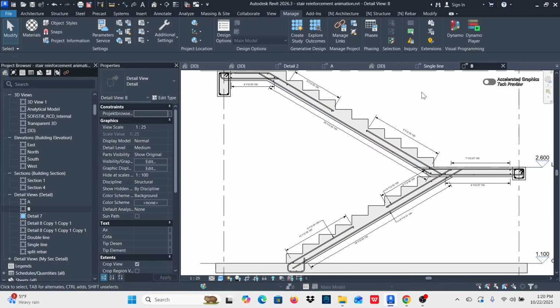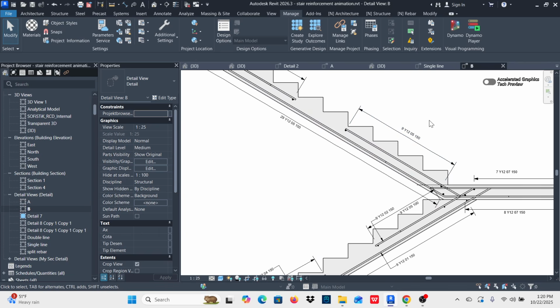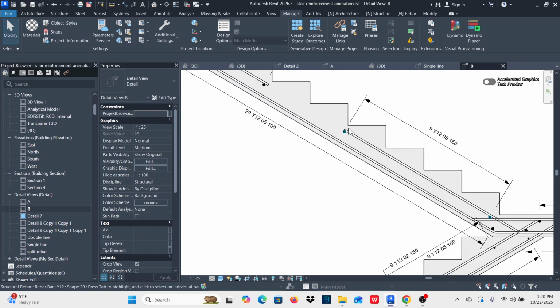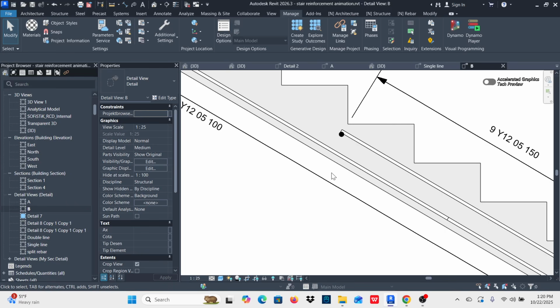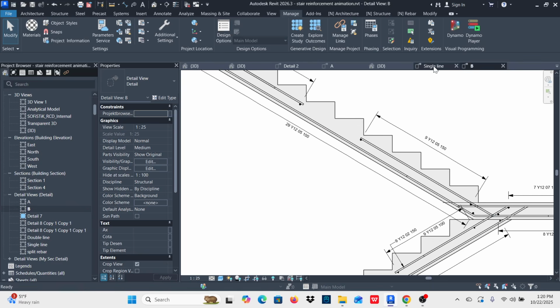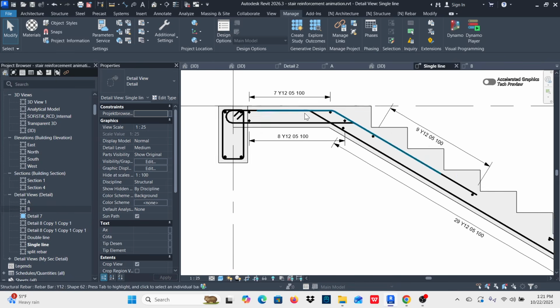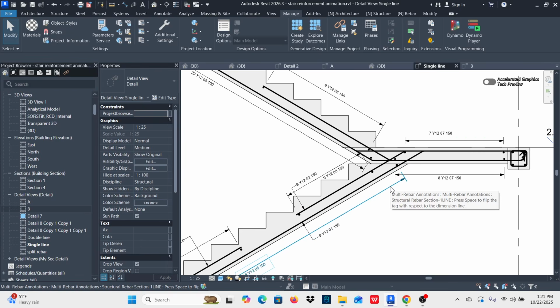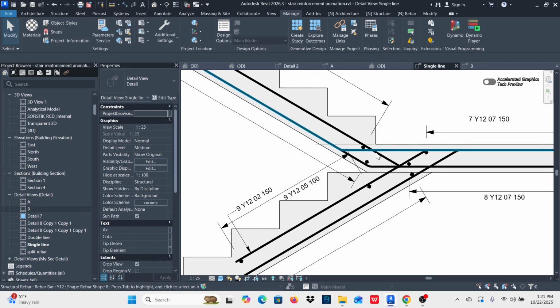So in this way, you can play with any detail. It can be a beam, a column, indeed any particular detail, and make sure that the line weights are matching your office standards. And once you do that, you can save all these things on your view template. And now you don't have to be doing what I've just shown you in this video. You can always apply your template and all your details will look very, very clean.